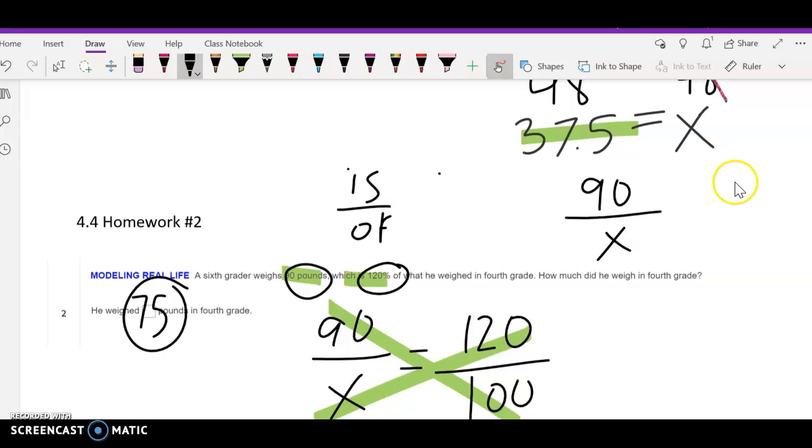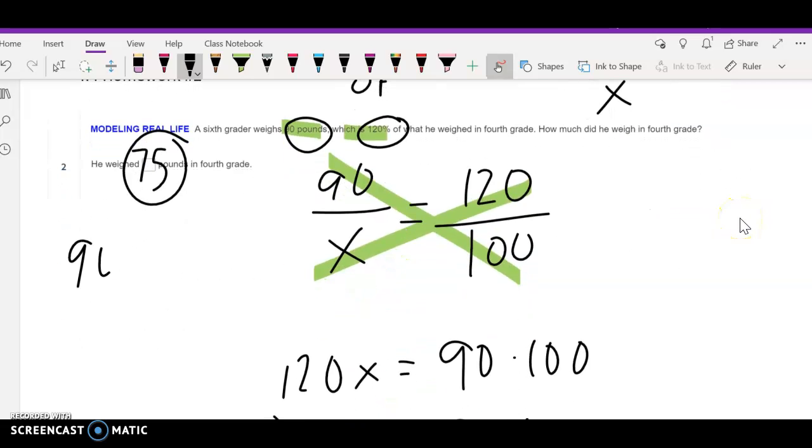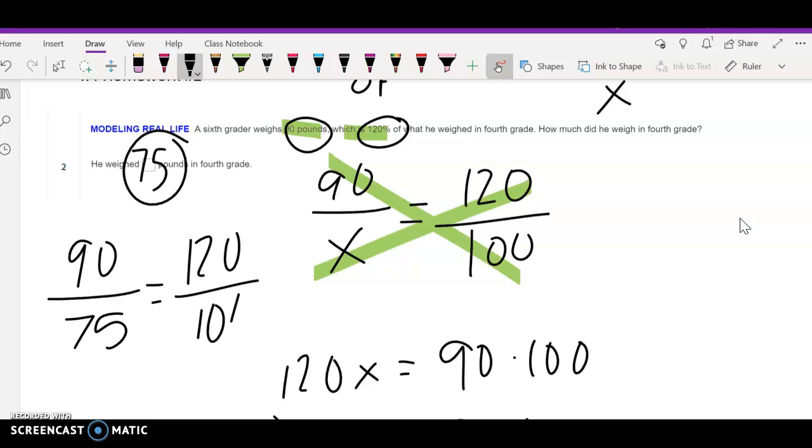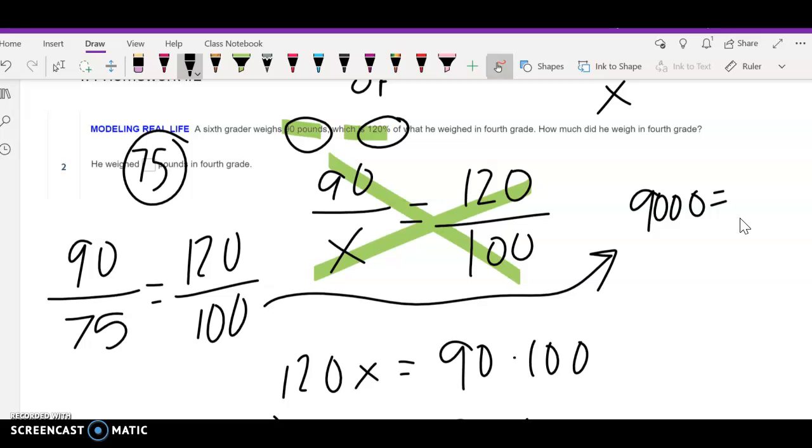And also, if I go ahead and plug this in and I do 90 over 75 equals 120 over 100. And I'm sorry, I'm going to have to move my work over here. I can already see that 90 times 100, we already know is 9,000. So 9,000 equals, and then if I type in my calculator 75 times 120, you're going to end up with 9,000 as well. So you know we can always check our work if we're doing this by multiplying and multiplying, and those have to equal each other.